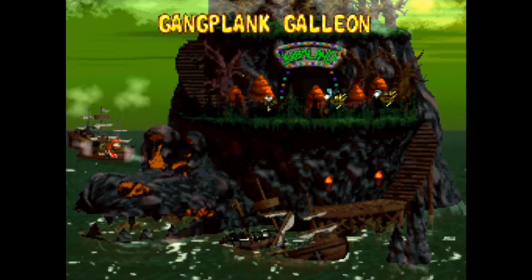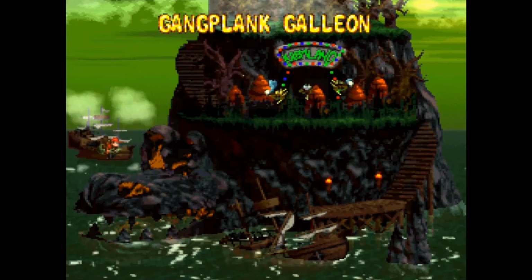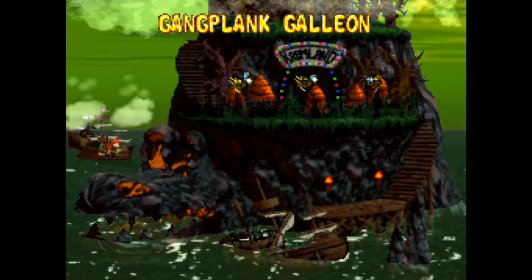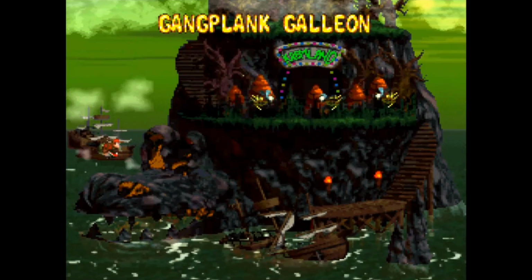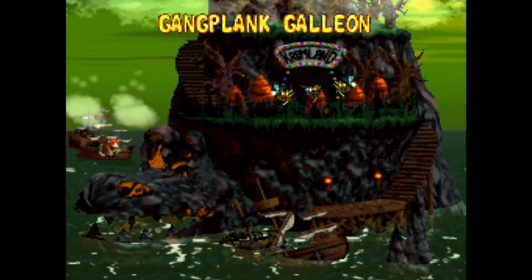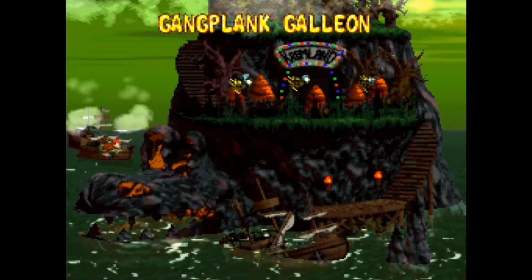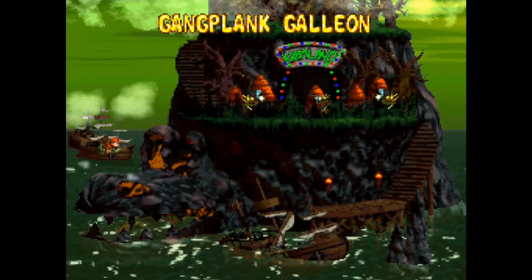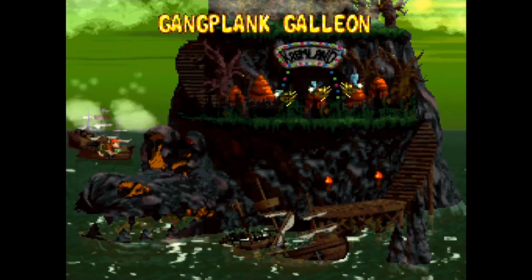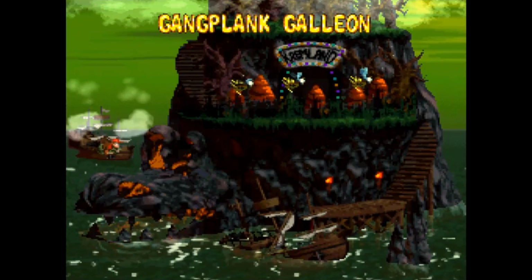Alright, so here we go. Gangplank Galleon. And look at that water. Oh, my God. Crocodile Isle is such an interesting location. Donkey Kong Island could be mysterious and dangerous, but it always had this sense of nature that you belonged in, where Crocodile Isle very much feels like the flip side of nature. Every rose has its thorn, as the lyric goes, and Crocodile Isle was dingy, and some of it was the Kremlings' fault.